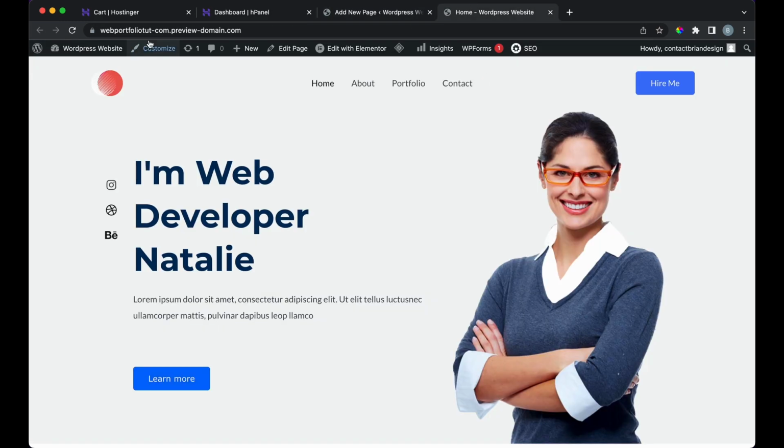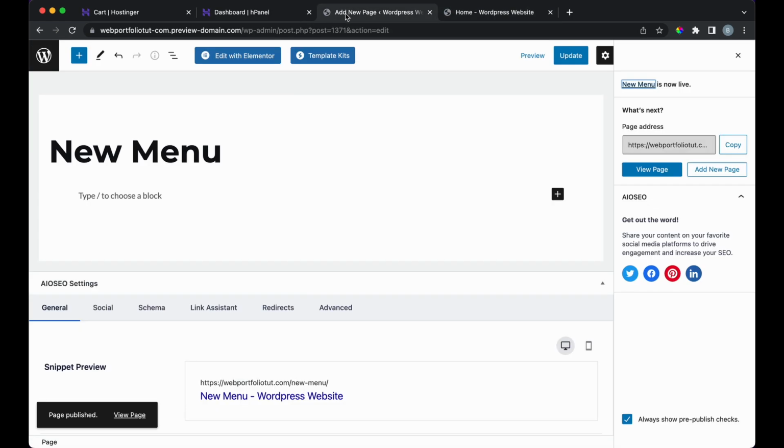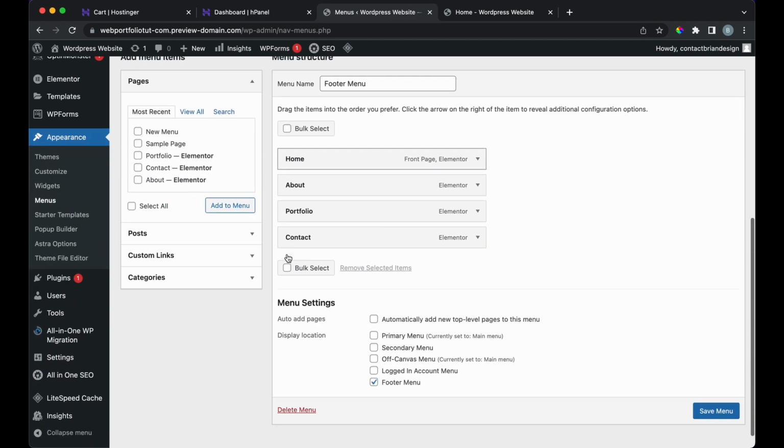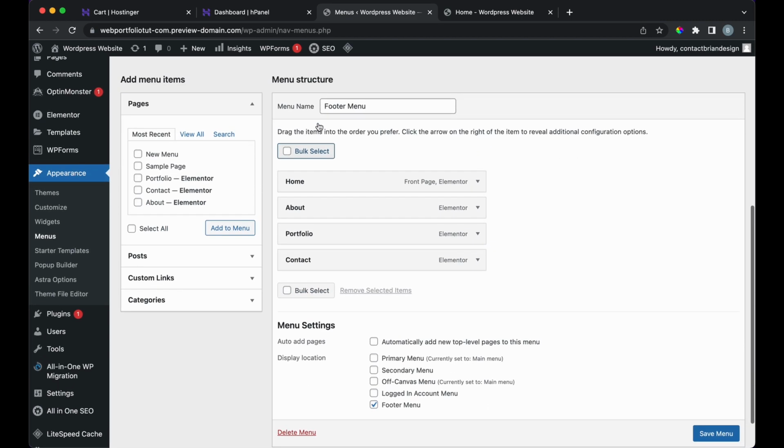And if I go over here and I refresh this page, what's going to happen? Nothing. The reason is because we need to go over to appearance and menus. Right now we have this menu right here. So in order for us to add new stuff to this, what we can do is click here, go and add to menu.